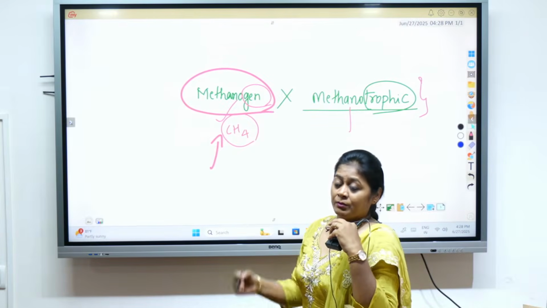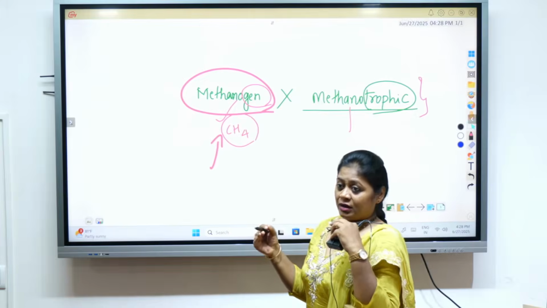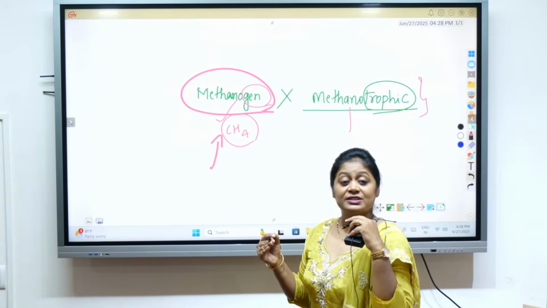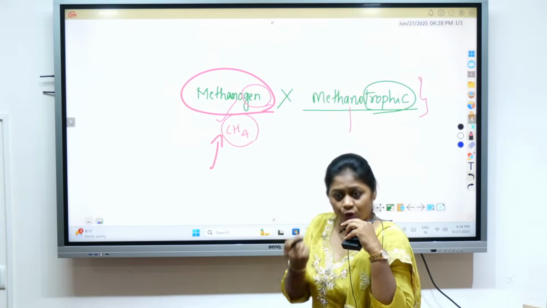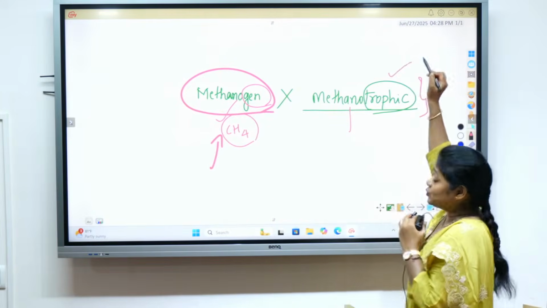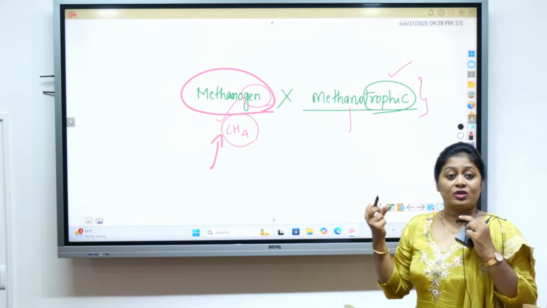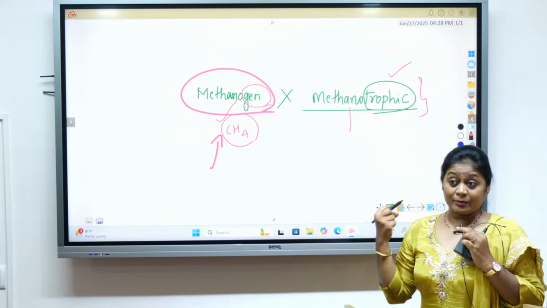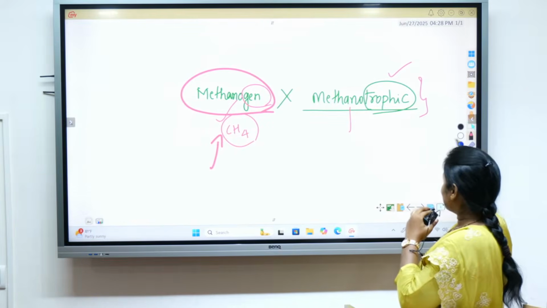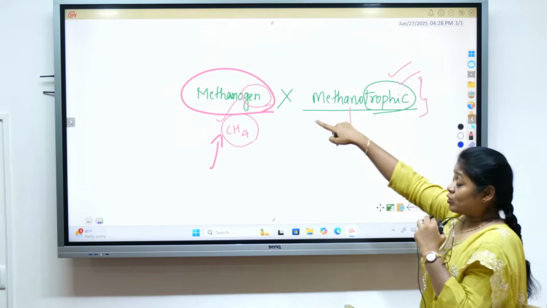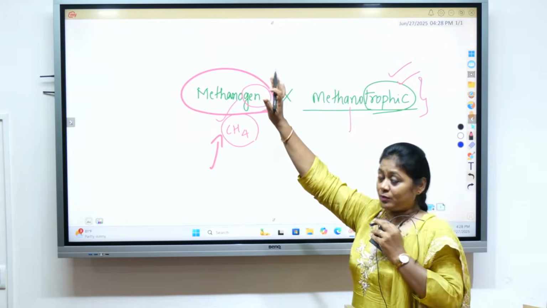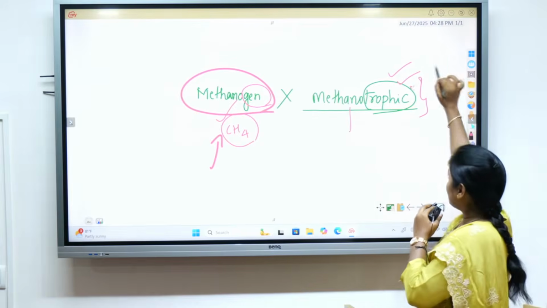Methanotrophic bacteria are one such methane sink. What is a methane sink? Absorbing methane. Here, these bacteria absorb methane as a source of food for their metabolic activities. Okay. So one such is methanotrophic, not methanogen. They are not sinks, they are the releasers. Methanotrophic bacteria, they are the sinks.